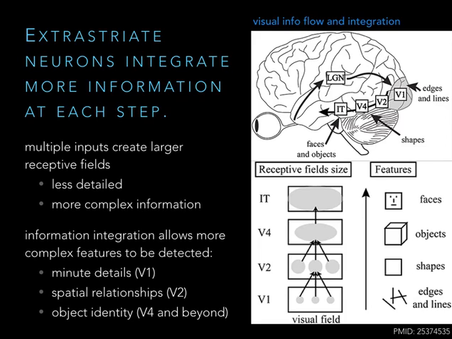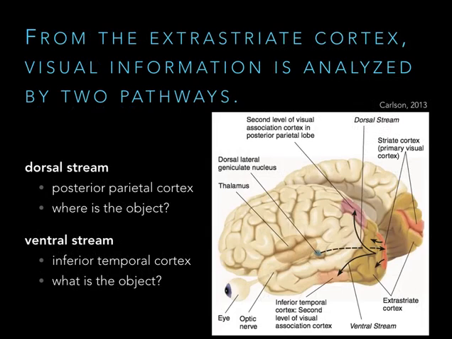Moving up further within the extrastriate cortex to V4, then we look at all the different shapes in our visual field, and we can start to construct objects. So what am I looking at? You know, if you see an octagon that's red with some letters in it, you can start to understand what this is. It's a stop sign. Of course, we're going to get a more detailed understanding of this in the next steps, where we're going to analyze either where or what something is.